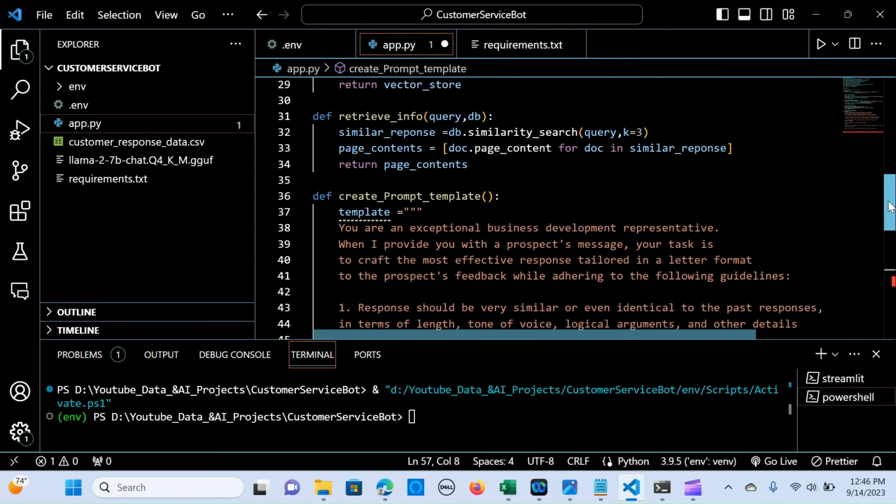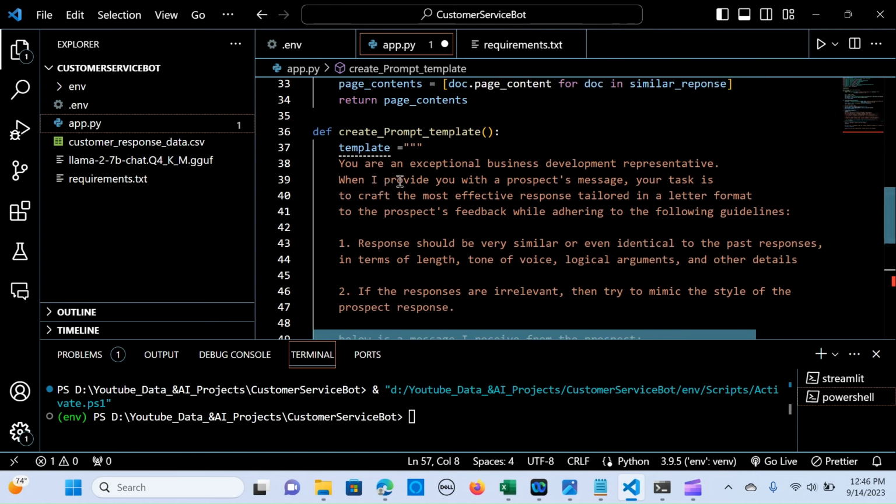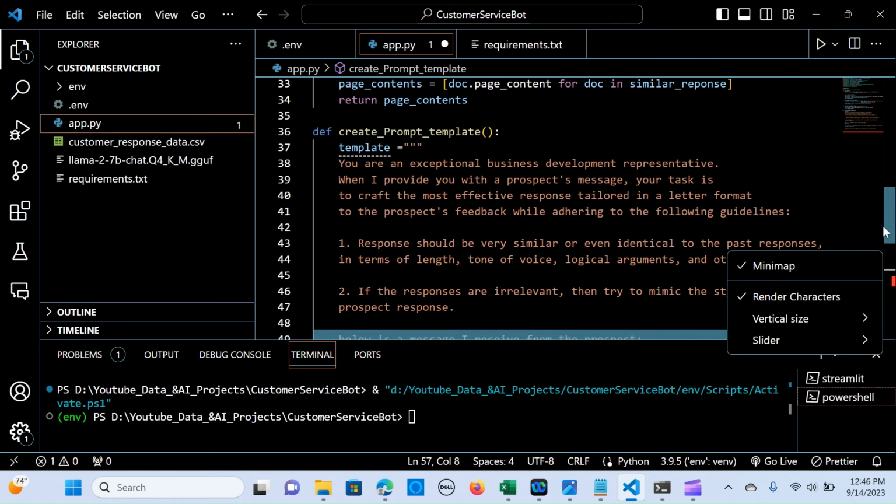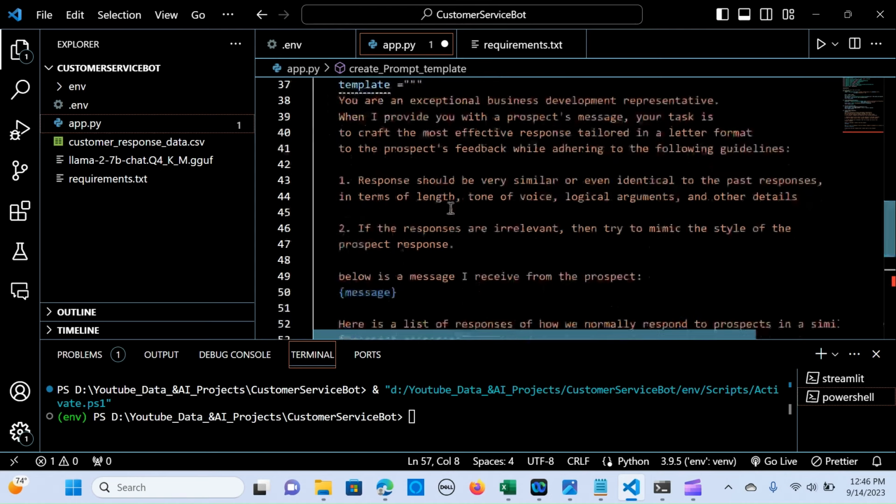Okay, so this is what we want to pass in. So we are saying you are an exceptional business development representative. When I provide you with a prospect message, your task is to craft the most effective response tailored in a letter format to the prospect feedback while adhering to the following guidelines. Response should be very similar or even identical to the past responses in terms of length, tone of voice, logical arguments, and other details.